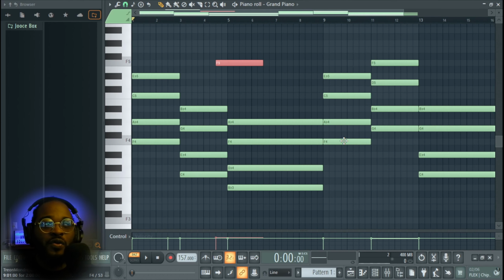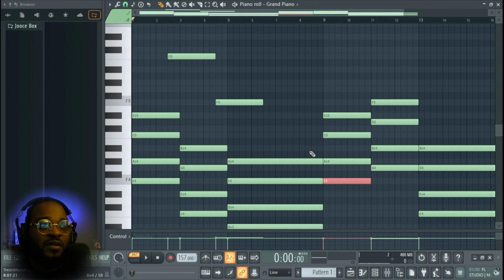Once again, we want to use notes that are shared between the chords. So you see the F is shared here, the A flat is shared here, but what we also want to pay attention to is what the chord is doing. This chord is going back up to the 1, right? We got the B flat going up to the F. So we want our next note, since it's a sad, emotional type vibe, to go up as well.